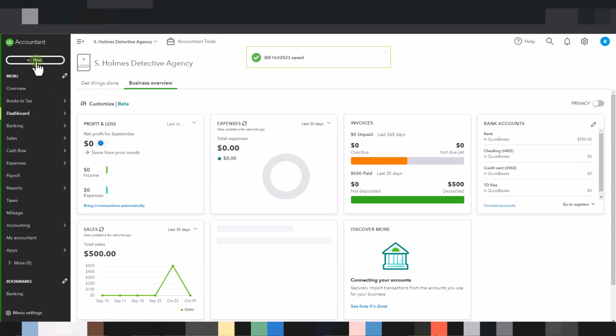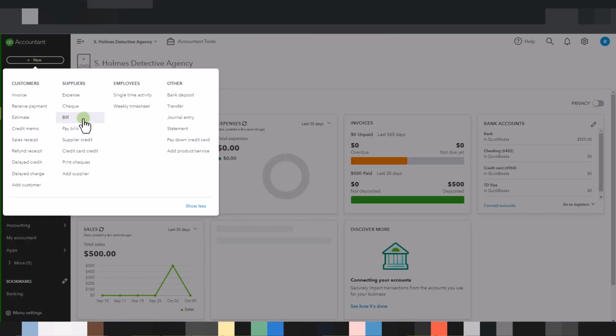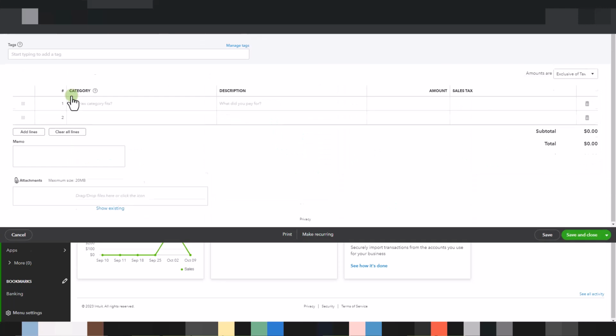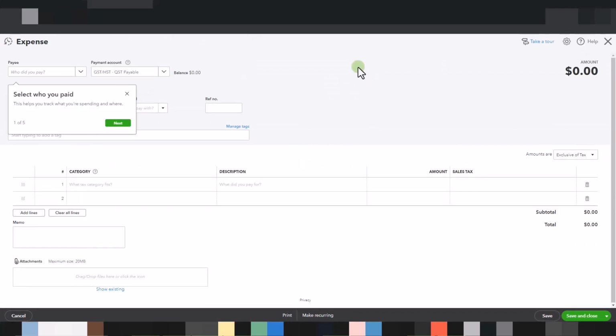We're also going to enter an expense. And from the perspective of your reports, whether you enter a transaction as a bill or an expense, it will have the exact same impact, assuming you are choosing an expense as the category. So let's click on expense. The difference between a bill and expense is that a bill is a transaction that you enter and that you pay at a later date. So there are two parts to the transaction. An expense is something that you incur immediately.